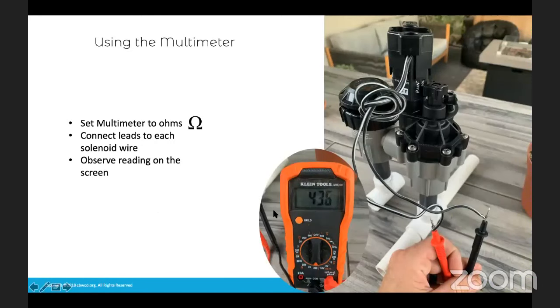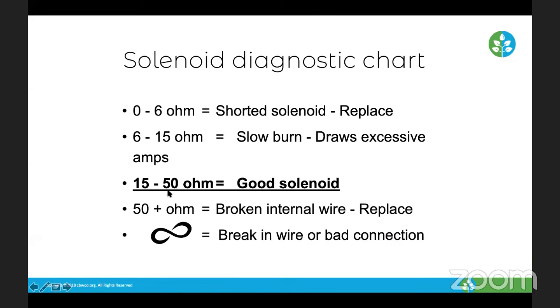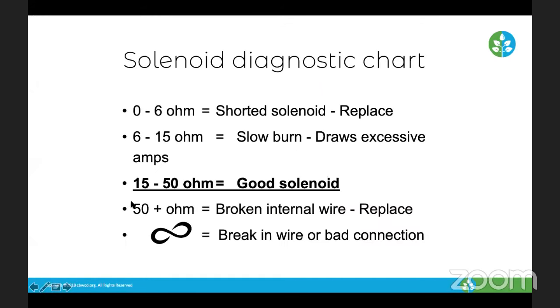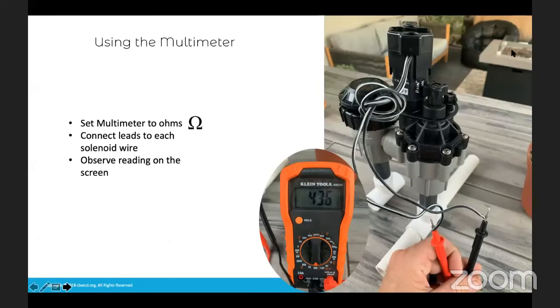So this is a brand new valve, and the reason why I expanded the 50 to closer to 100 is my experience, and that's how I usually teach it. I just forgot to change this. This is a brand new solenoid, brand new valve that's never been installed, and it has an ohm reading of 43.6. So if you're a very analytical person, you're like, oh, that's close to 50, maybe I need to replace it. Not the case. This manufacturer, the more commercial grade solenoids tend to have a little bit higher resistance. They last longer. They can handle higher voltage input.